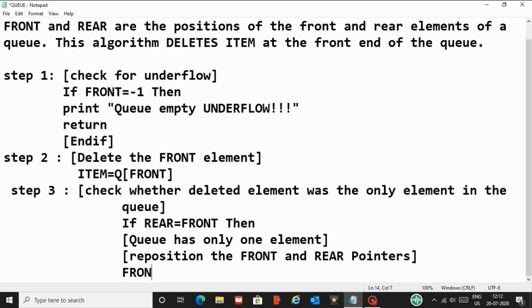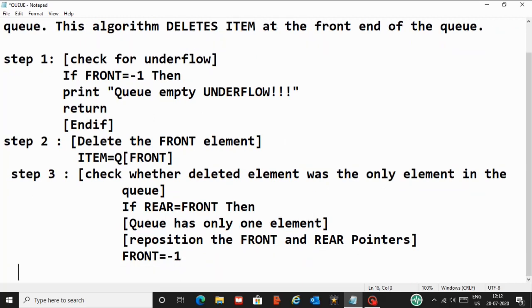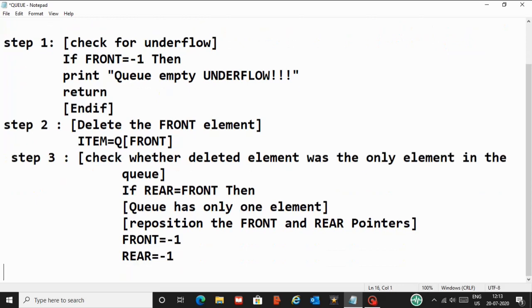So front is equal to -1, rear is equal to -1. Getting it? If there is only one element, then I should show that Q is empty, and I will reposition the front and the rear pointers to -1.